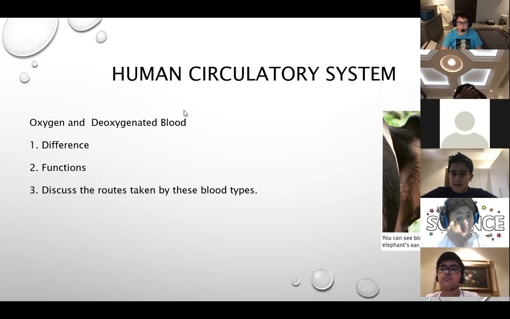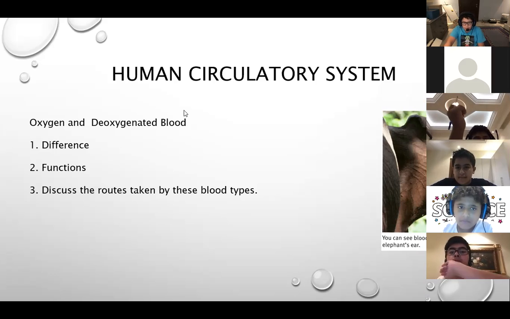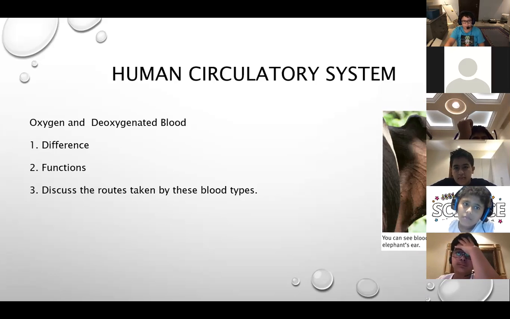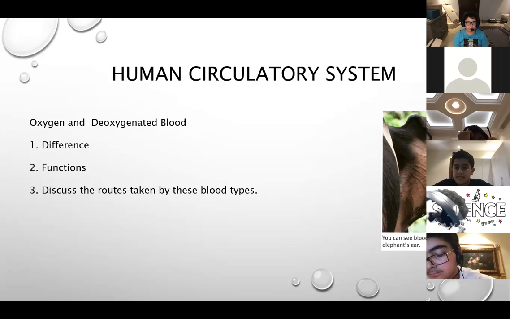So we have to see the difference between the oxygenated and deoxygenated blood. The oxygen is the source of energy for us. It has to react with the glucose. So we need the fresh blood. Fresh, we can say oxygenated. And deoxygenated means that the blood has given away the oxygen and has taken carbon dioxide. Now the blood is not having oxygen, but it has carbon dioxide. It has the waste from the cell. So this is one of the differences.